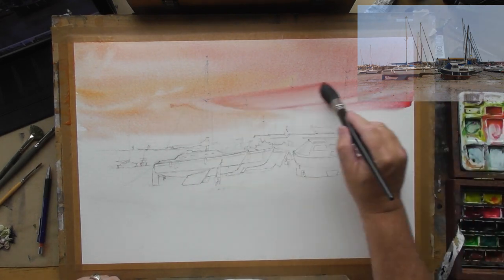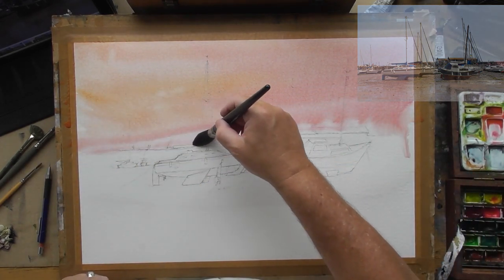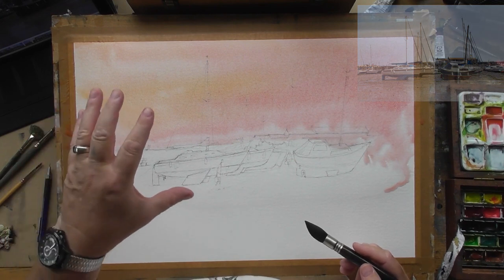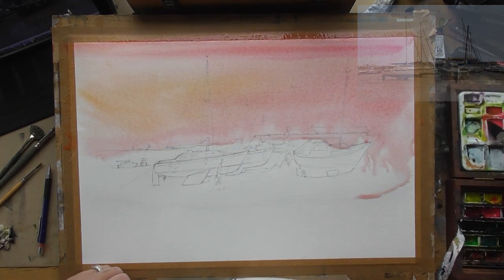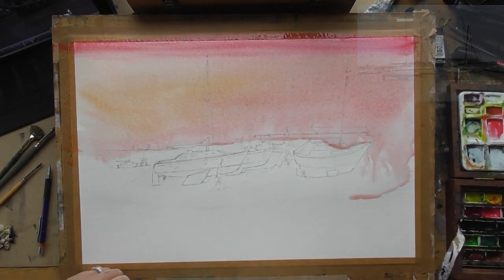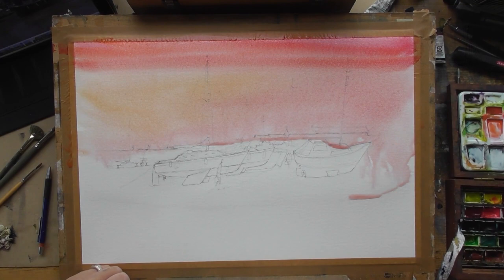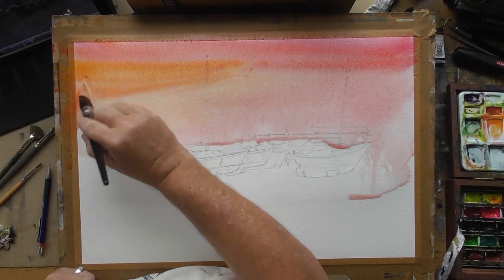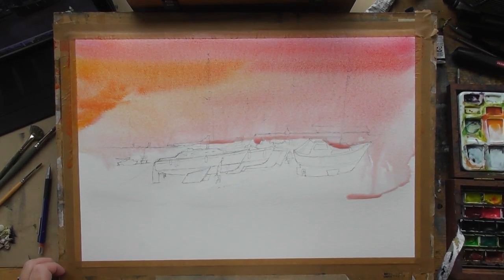More Opera Rose there. Now I'm just going to add some water along here because it's going to be lighter at the bottom than it is at the top, but I quite like that anyway. But I don't think there's enough pigment on there. I've been a little bit mean, so I'm going to add some more pigment here, a bit more Opera Rose in there. And now a bit of the yellow mixed in. And a bit more yellow there. Because you should always remember, this is going to dry many shades lighter than what it actually is now.